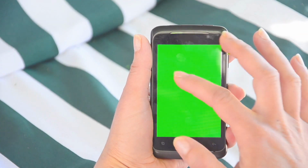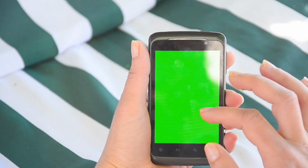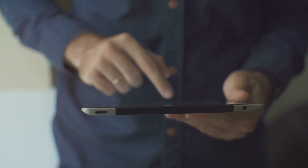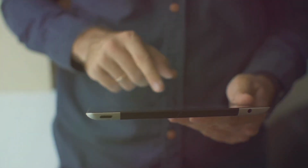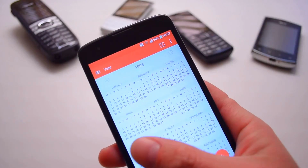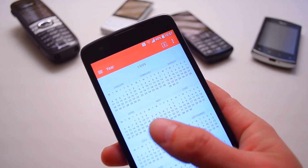Imagine pinching to zoom into a map, using 2 fingers to rotate an image, or even playing a multi-touch game. All of these are made possible by the magic of multi-touch. The secret lies in the capacitive layer's ability to sense the electrical charges from multiple fingers at once, and sophisticated software that can interpret these multiple inputs in real time. It's a seamless dance between hardware and software, creating a fluid user experience.